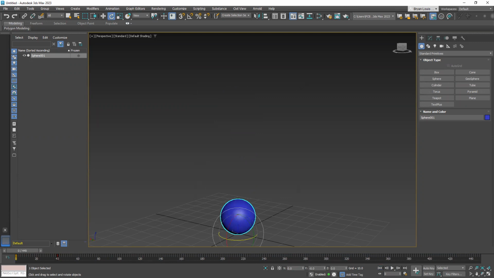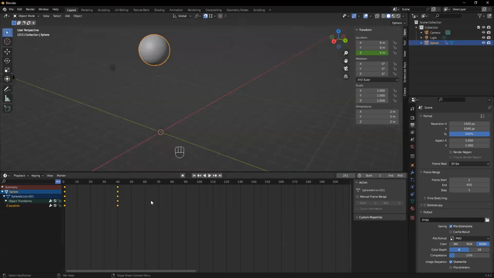Any questions in regards sa FPS or yung frame rate and yung frame range natin or yung length of animations natin? Any questions? Are we clear ba? Any questions, guys?